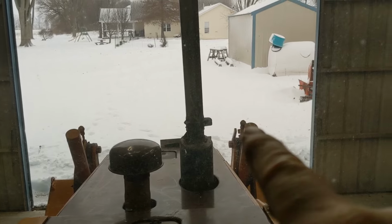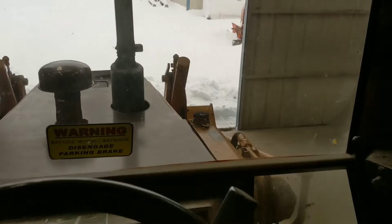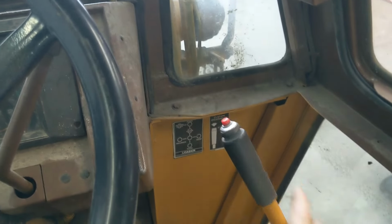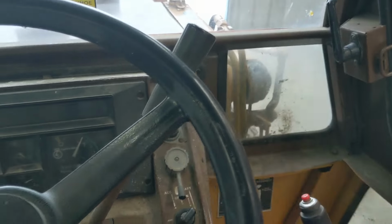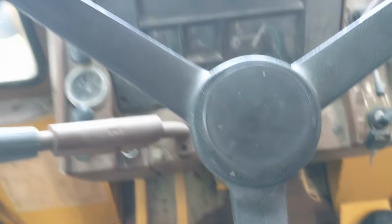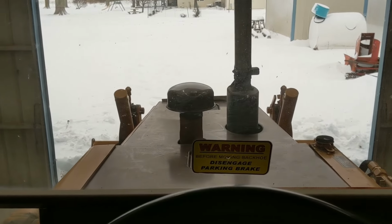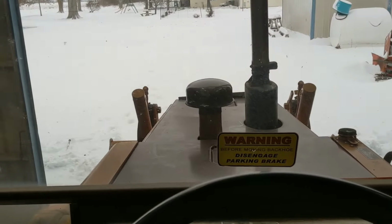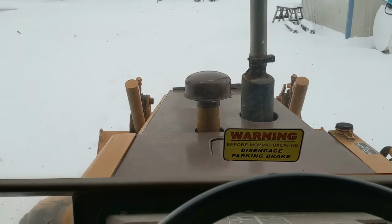Right up there is our level indicator. We have float mode. Just shove her forward and let her ride and she'll follow the contour of the ground. Use the gas pedal, and I like to push and get second gear. Here we go. First push of the year.